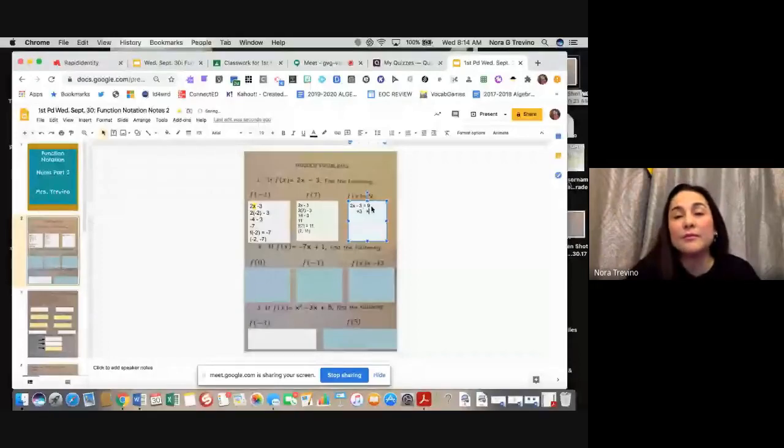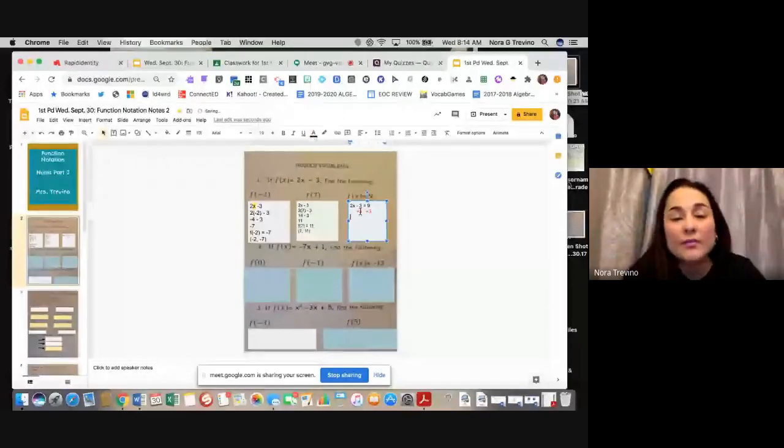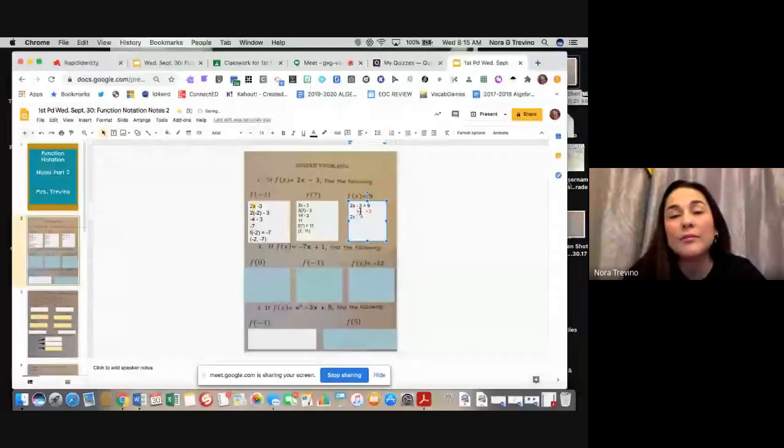Let me put them in a different color. So now I'm going to have 2x, the 3 minus 3 canceled, right? Equals, what's 9 plus 3? 12. Very good. And then finally, I am going to divide both sides by 2. I'm just using the little line next to the 0, and I'm going to put 2 here.